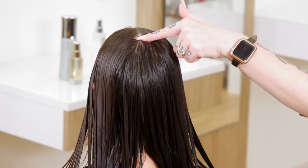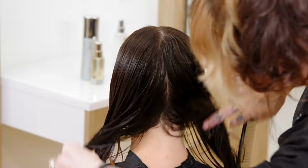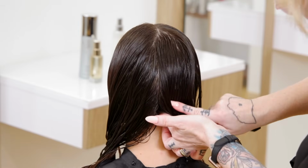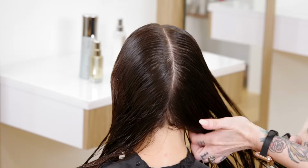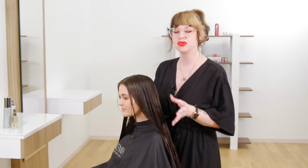So now that we have her part to the crown, now I'm gonna identify the middle part and the back of her neck. I'm gonna start my comb here, and then it's just a straight line to that point. I'm going to split her hair. Basically, I'm gonna split her hair into 4 quadrants. It's gonna give me the most control of the hair.